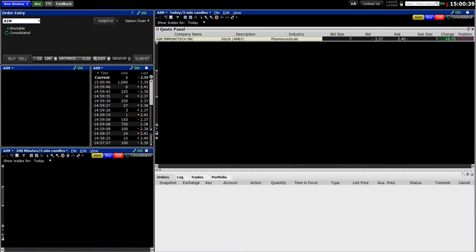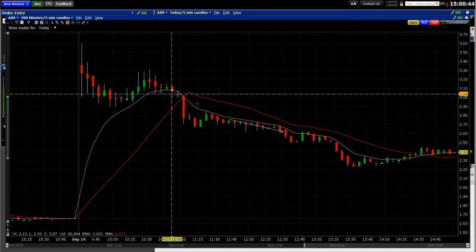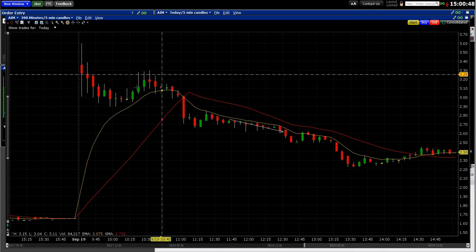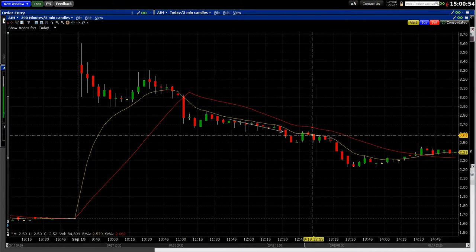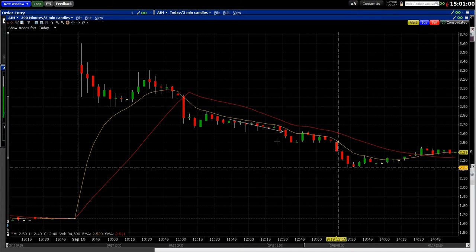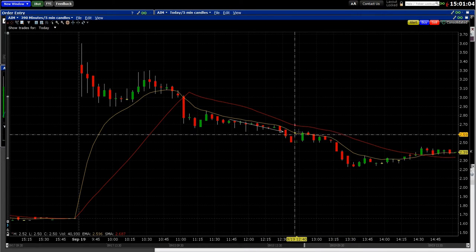And then AIM was one I'm kind of kicking myself on. This one, look at how nicely this follows the 8 and the 20. So the 8 and the 20, there's a cross right here, indicating a possible change in direction. And then it followed that really nice and tight. So I wanted to get in here at about 262, and it kept using that as resistance, and it went all the way down to about 224. So I could have gotten almost a 40-cent drop on this if I took a short, and I didn't pull the trigger.